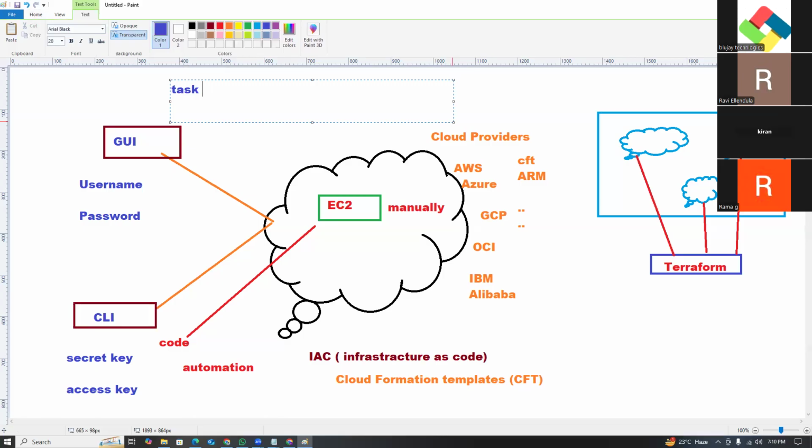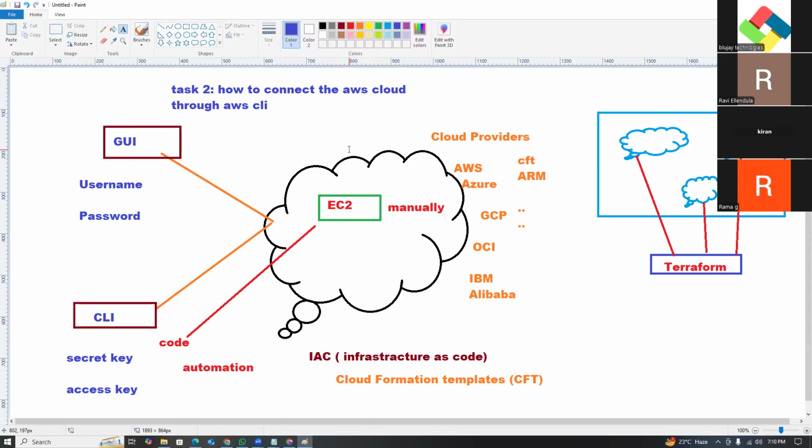Task 2 is how to connect to the AWS cloud through the AWS CLI. You guys can connect your AWS through the CLI, right? This is task 2. Guys, understood?